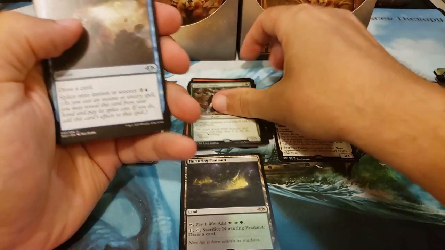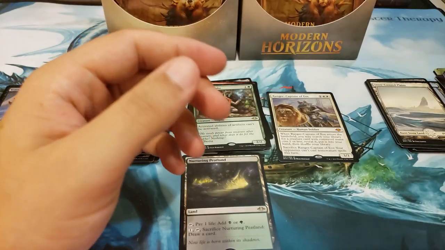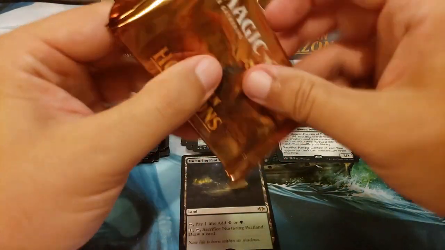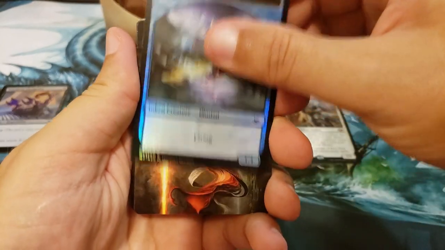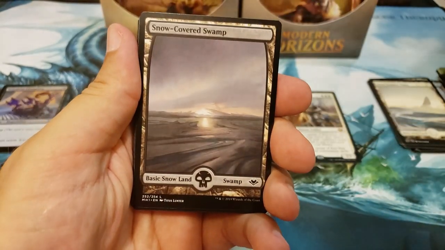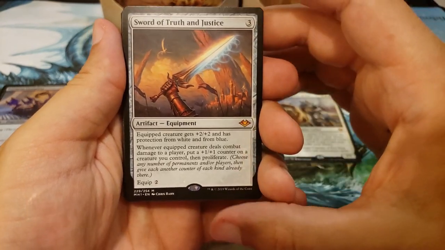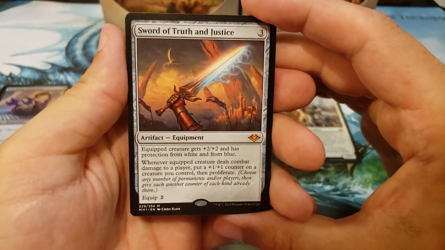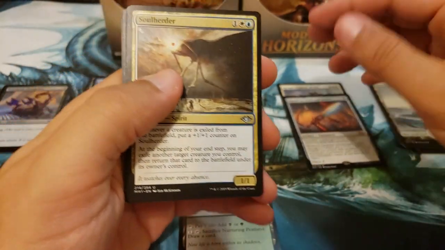That card, I think, if I'm not mistaken, is getting a fair bit of play, or at least tentative play in Modern right now. Just shut down those artifacts. No activating abilities for you. And the Swampy into, ooh, another mythic. The Sword of Truth and Justice. Mythic number two, not bad.